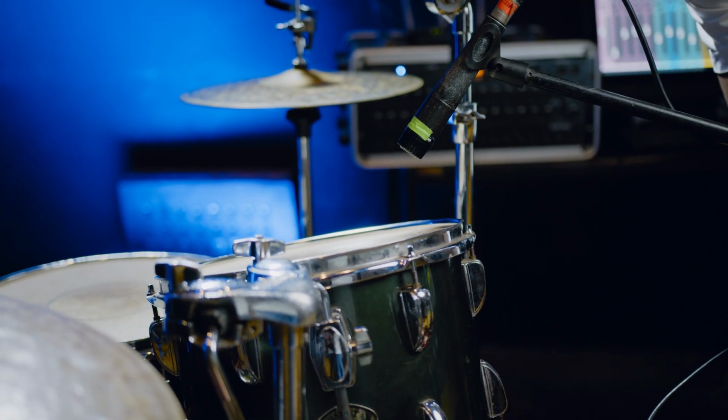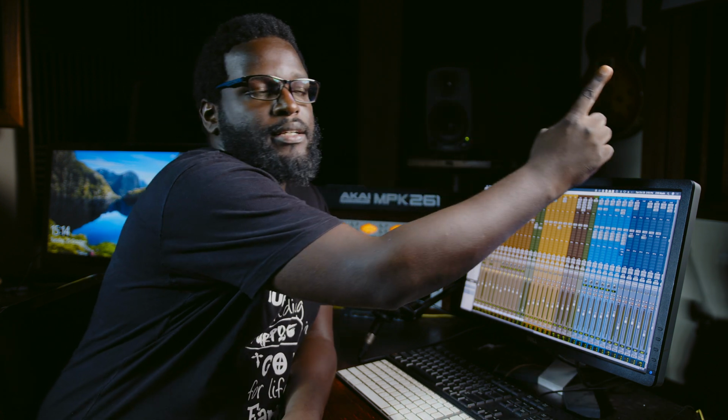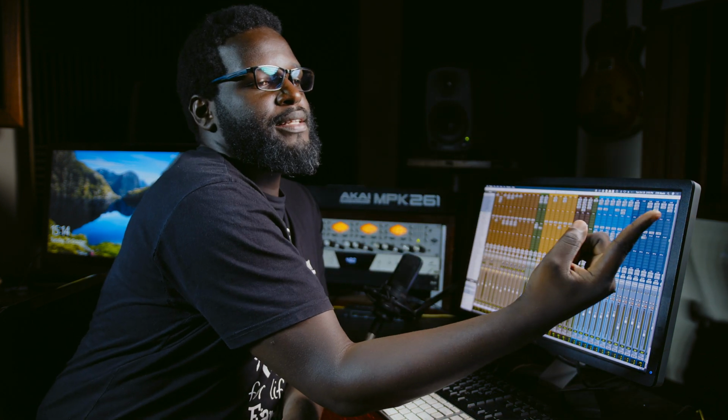So a couple of weeks ago we posted a drum tutorial where we talked about drum miking. If you didn't see it, you can follow the link here. It will be somewhere in this zone. Am I pointing in the right corner? You can follow that link and watch the previous tutorial we made on positioning microphones for recording drums. Whether you're working in church or in a studio setting, that will always do you well.